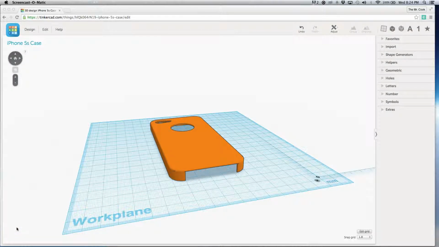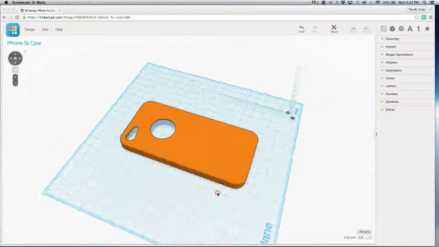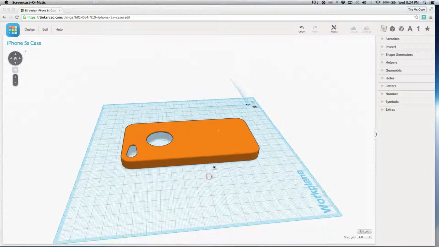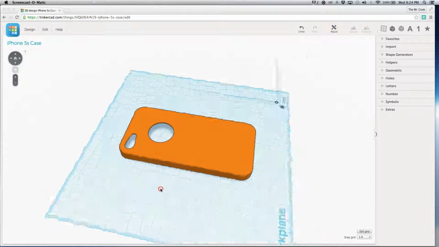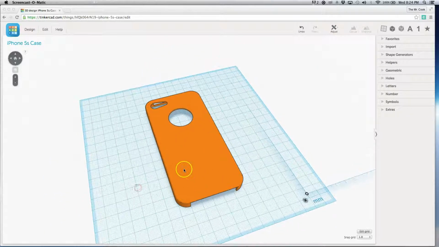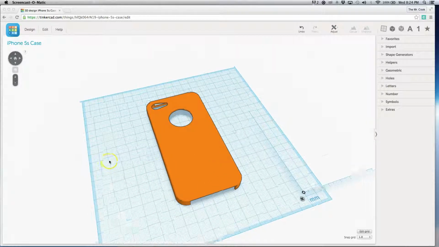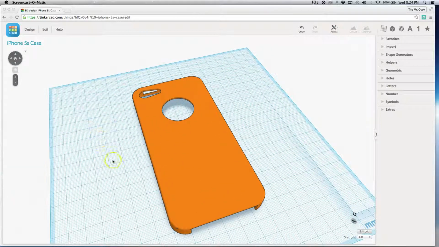I'm just going to show you quickly a fast tutorial on how to find a decent iPhone case that you can start with a template so that you can decide if you want to place logos on the top or if you want to place text on the top or even through your phone case. Through is always the better option, but sometimes you decide that you want stuff on the outside as well. So let's take a look at those two options.